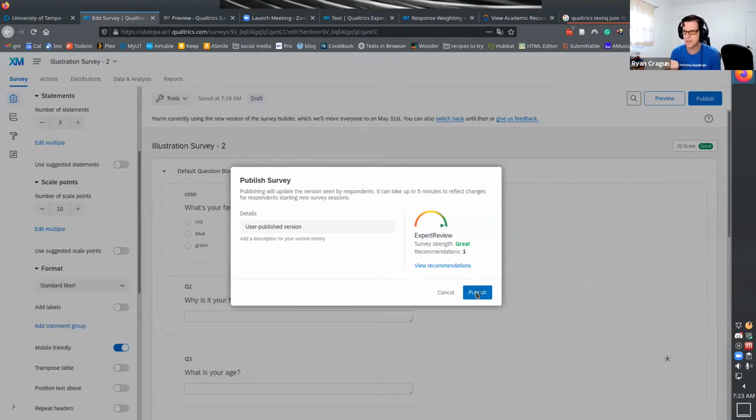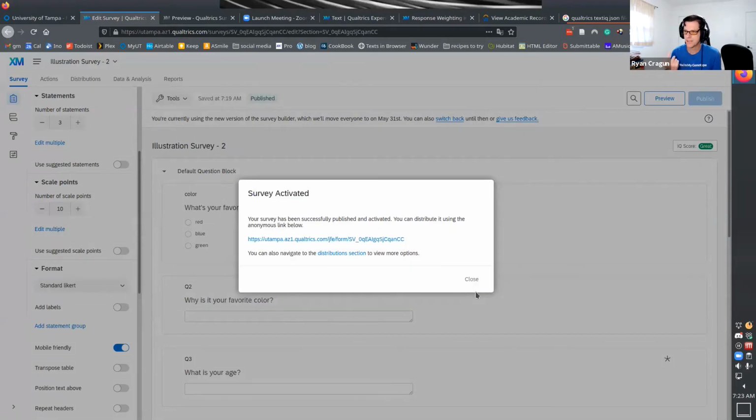And then when you hit publish, basically the key is now you have a live link. So you could send this to anybody, right? I'm going to delete this one, so it doesn't really matter. But now I have a live link. Unfortunately, those links, they're not easy to understand. You could always change those to a short link or to a QR code if you need to, but that's your live link. So the survey is now activated. It's ready to start taking responses.